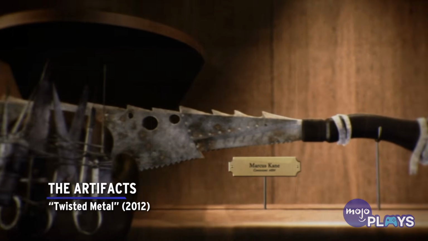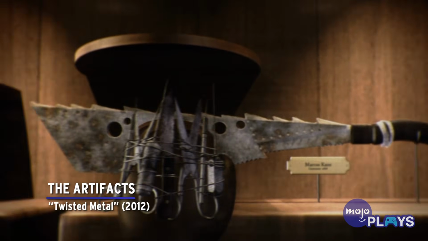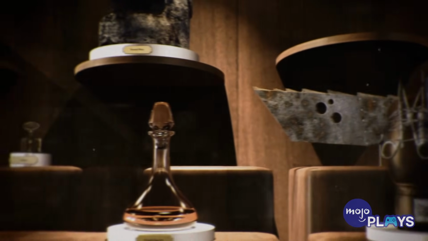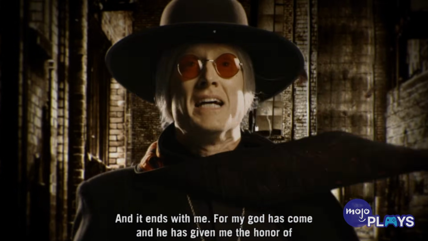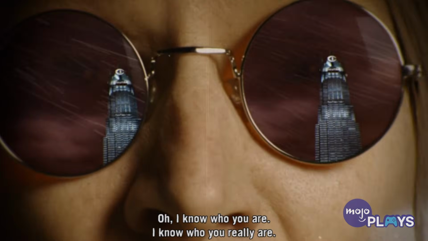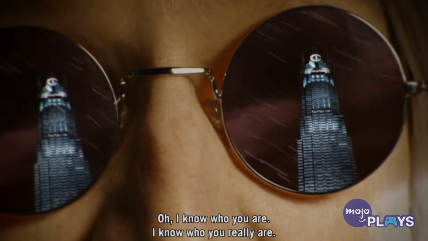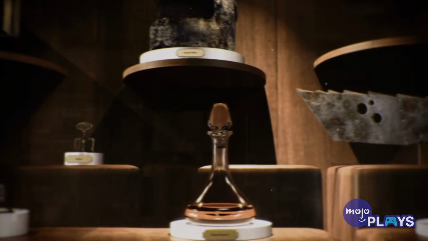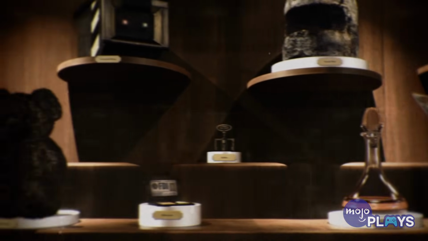The artifacts. Twisted Metal rarely ever connects the games between each other, but one cutscene in TM12 had us gushing over the number of references on display. In one scene, the camera pans across a massive shelf of trinkets Calypso has seemingly collected over his life.